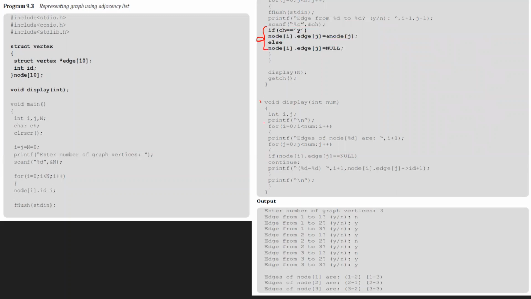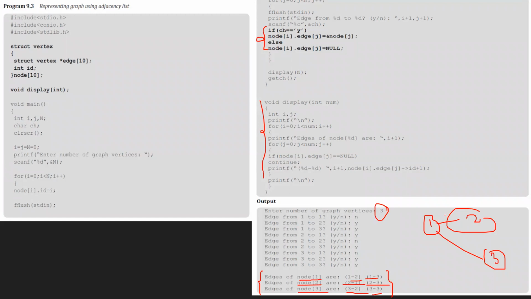Once that is done, you can call the display function and print the information pertaining to the edges. That is what is being represented over here. From node 1, what are the edges? This is giving you the adjacency list. 1 to 2 and 1 to 3, there are edges. Then node 2, 2 to 1 and 2 to 3, there are edges. And here he has taken only 3 nodes or 3 vertices. And third node, 3 to 2 and 3 to 3. So this is what he has specified. If I look at this one, 1 to 2 there is an edge, and 1 to 3 there is an edge. That is what is being specified.